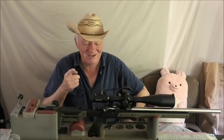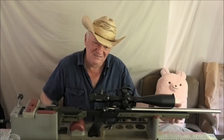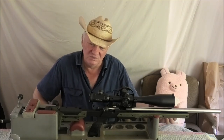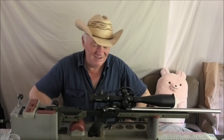Just so it happens, I was looking for a rail for the bottom, because I thought I had an M-Lock to Picatinny adapter, and I couldn't find that. I thought I'd had one, but I might be mistaken. And guess what I found while I was looking for it? I found the Area 419 rail.